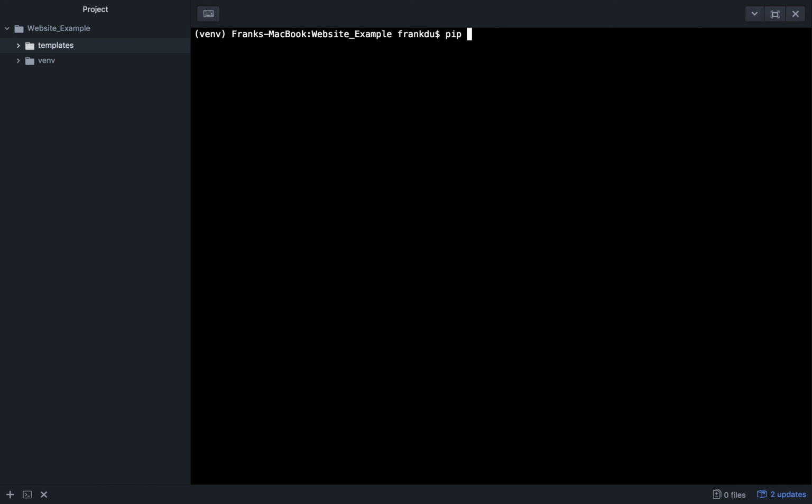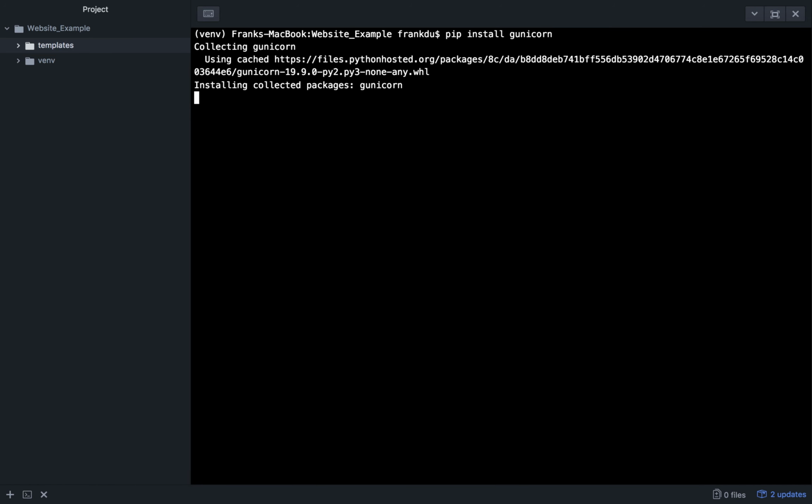We will also pip install Gunicorn, G-Unicorn. Gunicorn is a WSGI, a Python web server gateway interface. So this is basically where our application will be running on. So let's pip install Gunicorn. You don't actually need to understand how Gunicorn works, you just have to pip install it. That's it. So we have pip installed Gunicorn, we have pip installed Flask. So let's go ahead and create the backend for our static website for today.